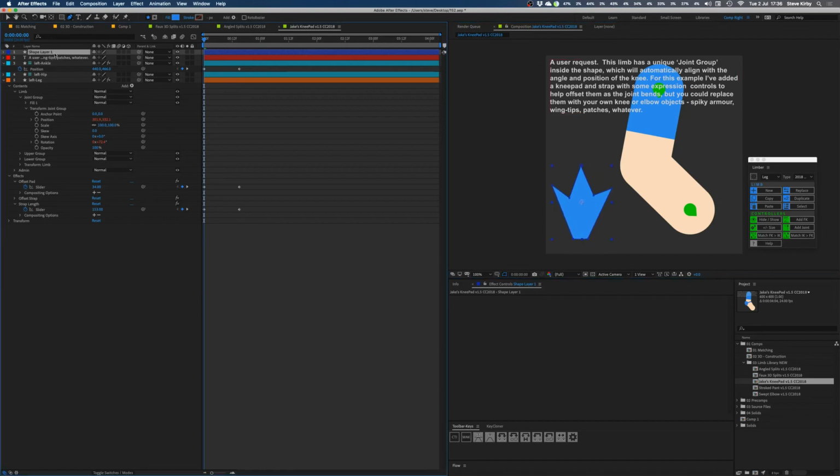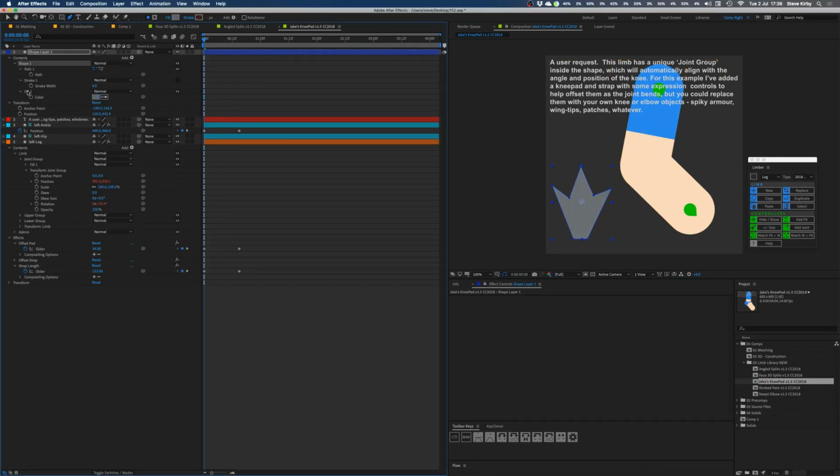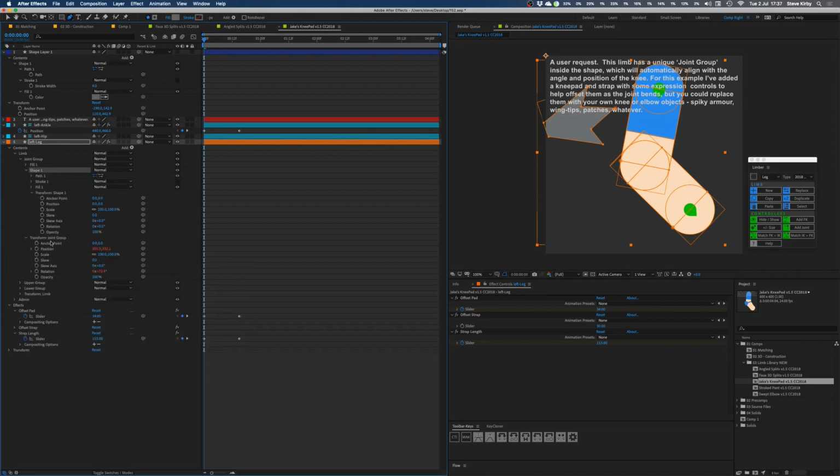So now in here, I'm going to make this grey, and I'm going to take that shape, hit copy, and then come into this joint group here and hit paste, and it's going to pop in there. Its orientation's gone out of whack, but I can figure that out. If I look in here, I see that the rotation and everything is set to 0. So really it's to do with the actual path itself.